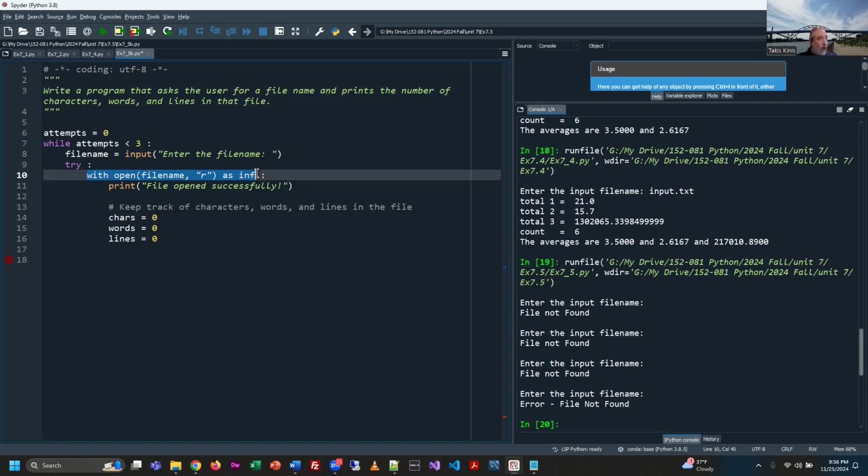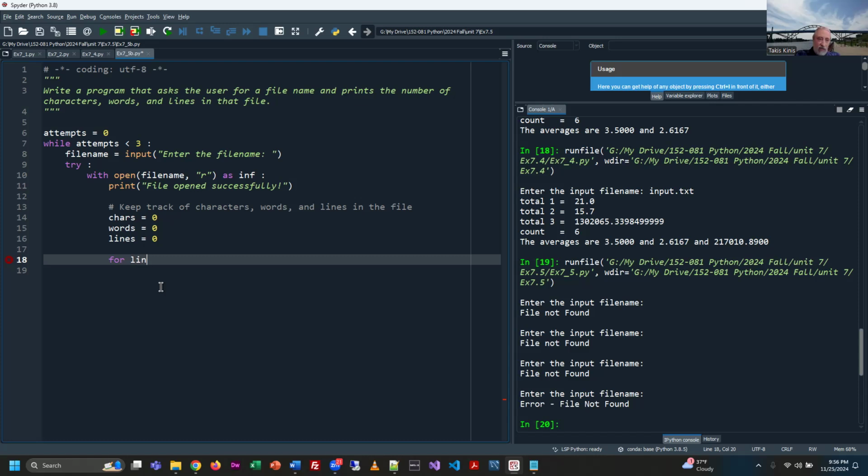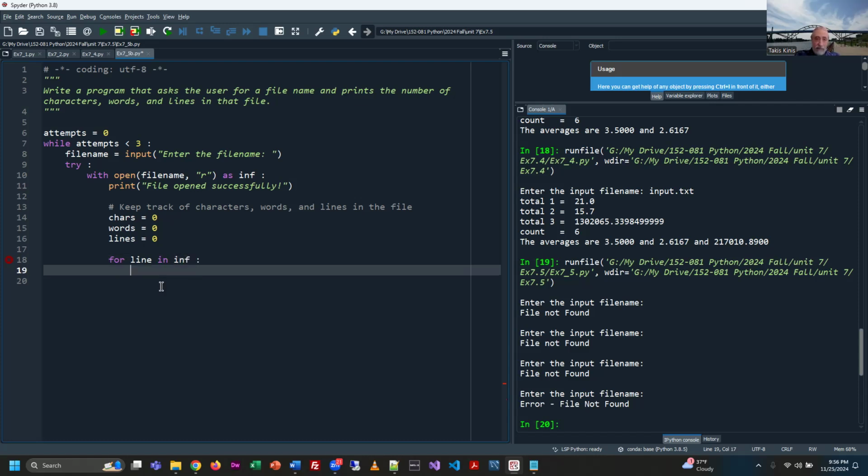So they're already separated in a variable called in file. That's the saving of that step that I was talking about. So now I am able to say for each line in the in file, every time I go through a line in the in file, I've added another line to the total.